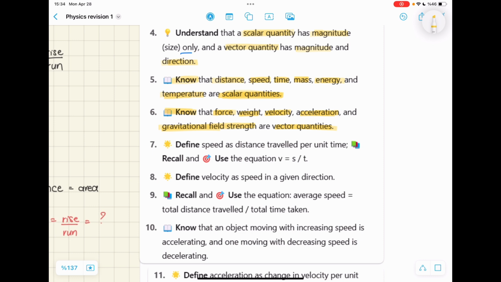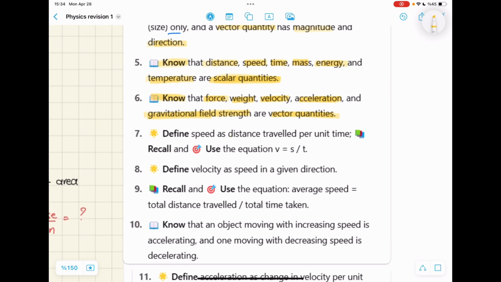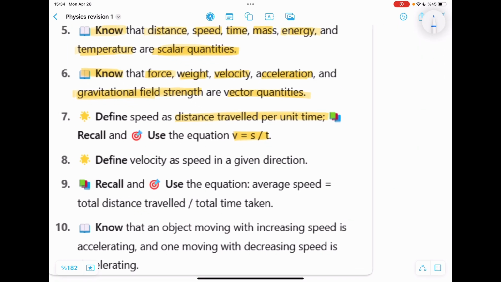We also need to be able to define speed as distance traveled per unit time. So for example, when you have a question in which you need to define something, it doesn't mean that you are just using the equation. Of course, you need to know this equation and to use it as well, which is very simple: v equals s over t. And as I am here, I will just draw a very small triangle that we usually use to calculate this and to remember it easily. So this will be v, this will be s and t, and this makes it easier for us to manipulate this equation.